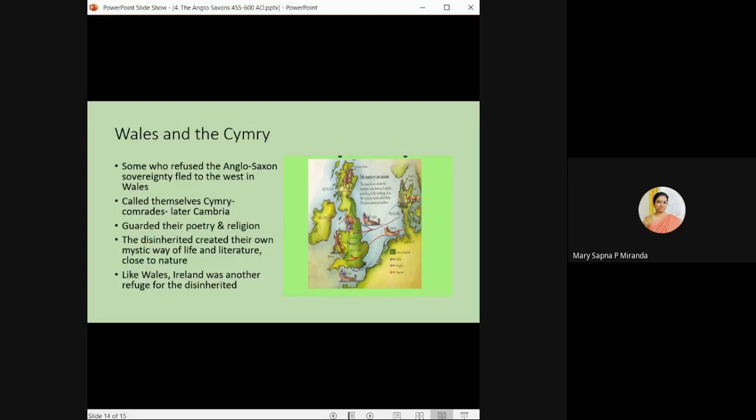Like that, Ireland, across the water, on the western side, is this piece of land, Ireland. This was another stretch of land that was a refuge for the disinherited. So during the different waves of displacement, you have people always moving in these two directions, either towards the west or towards the north. So right from the beginning, with the Iberians being moved towards the west and the north, and later you have the Celts being moved towards the west and north with the coming of the Anglo-Saxons.